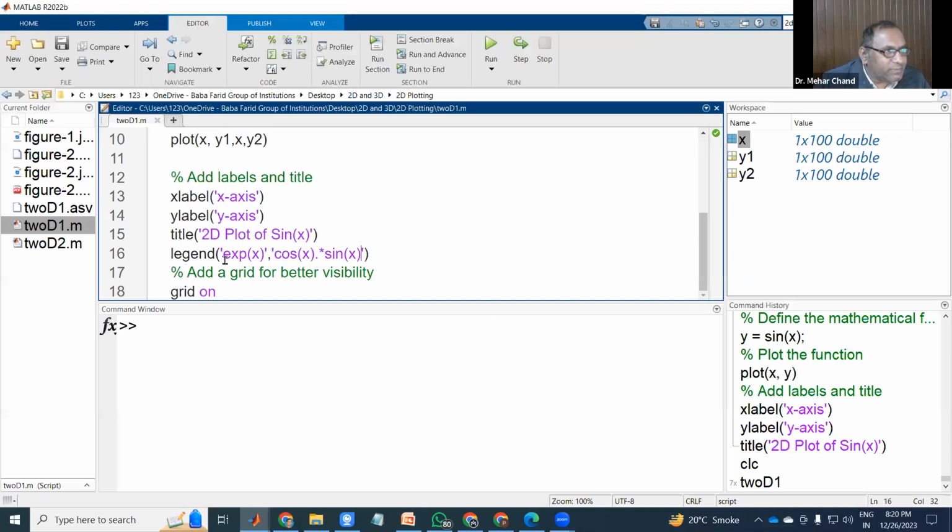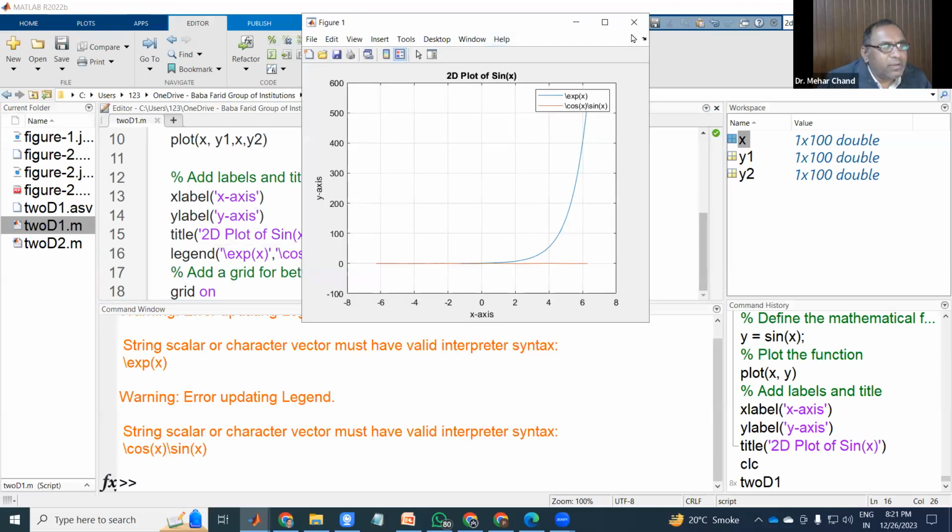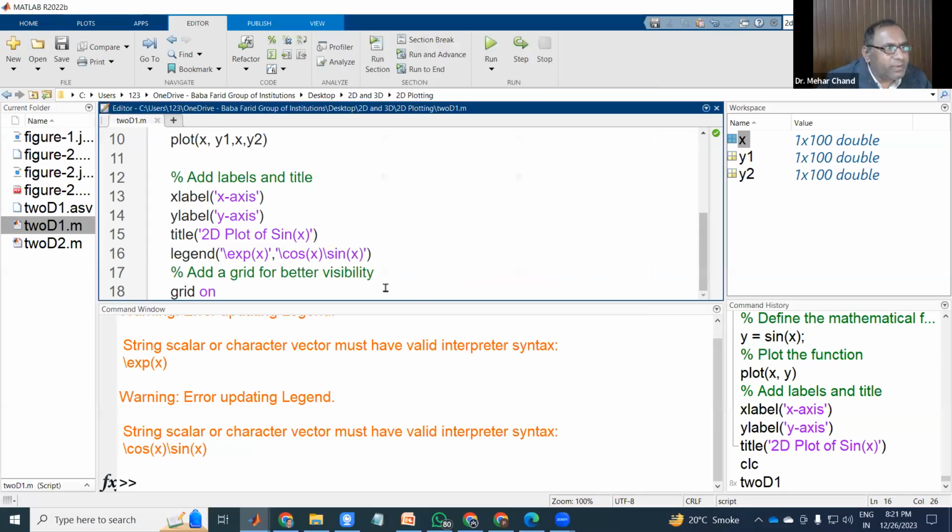Or you can use slash at this place, and then build the file. We can use LaTeX also. Okay, there is an error while using the LaTeX.